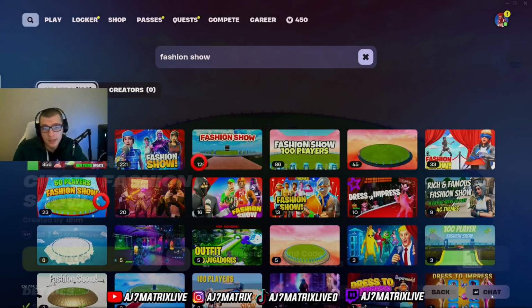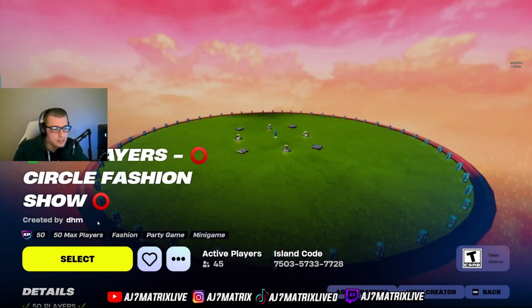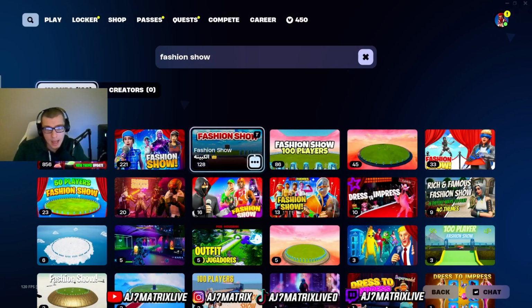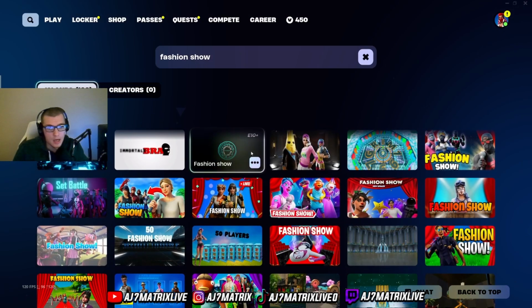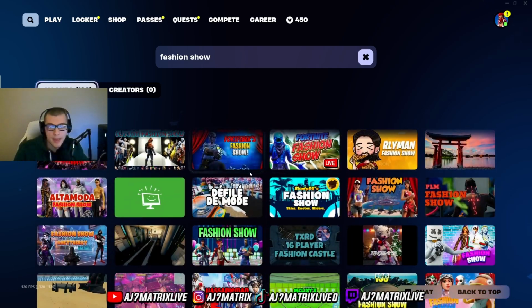So I would recommend, if you're not going to play my map, you can play a map like this. I've used this map before and it's been pretty good. But again, the booths can be glitchy. I've had a lot of different times where a lot of people said the booths have glitched and they haven't been able to play. So this is a way to do it without having to use any type of code. Like if you don't have a creator code, that is the way.